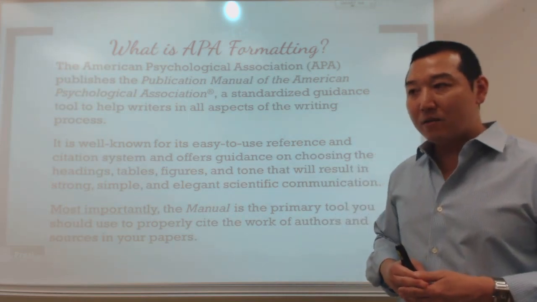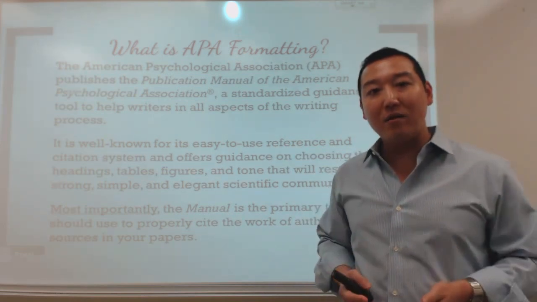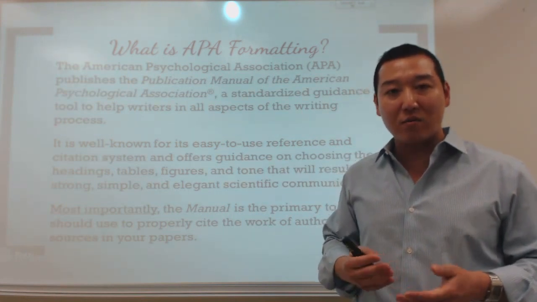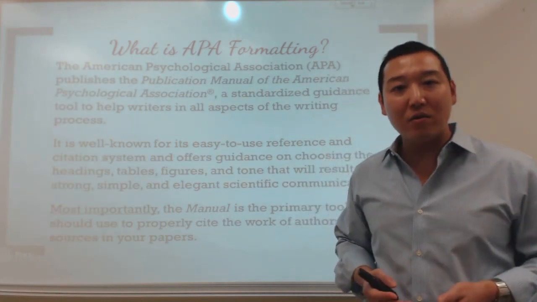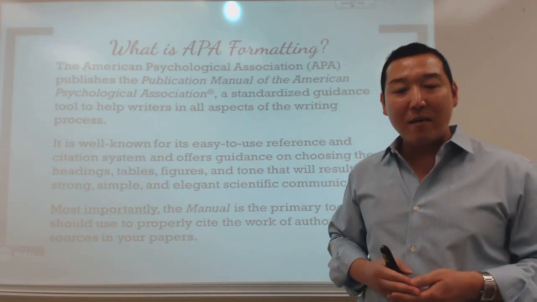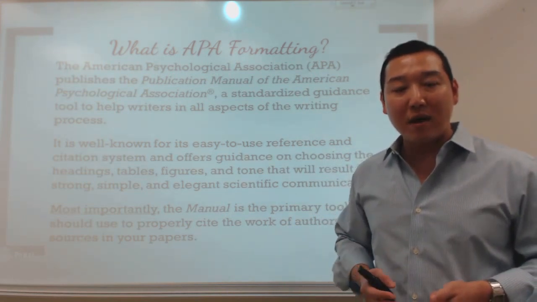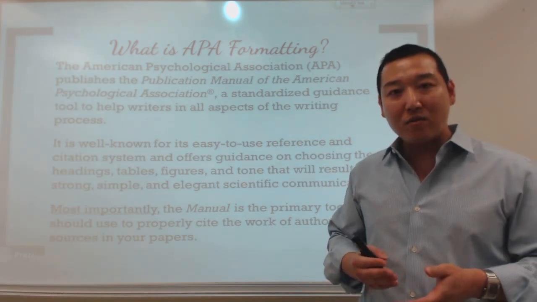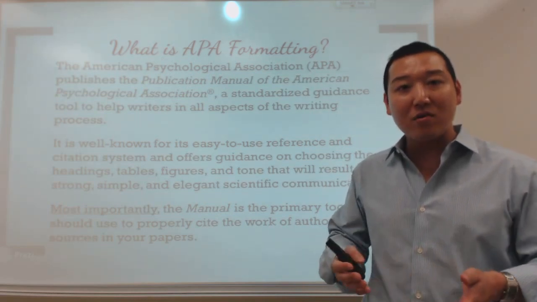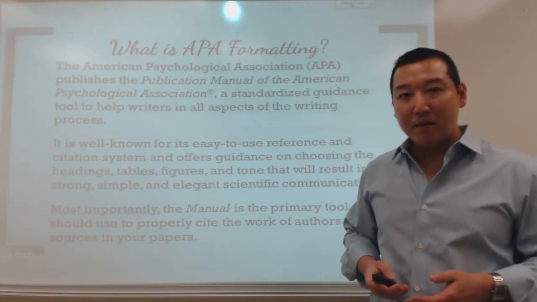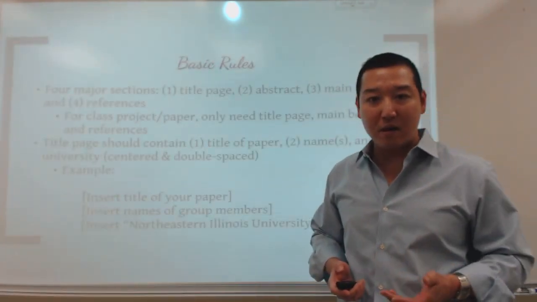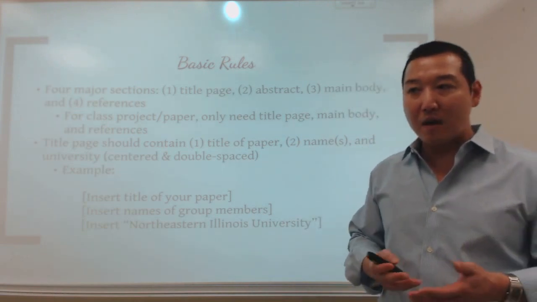And so this is not only just a writing tool, but it also helps us in the way of citing our sources. So any idea that you use in your papers, the basic notion is that we should be giving credit where credit is due. If you didn't come up with that idea, you need to cite the source, and so APA offers recommendations on how to best cite those sources. And so let's dive in here to looking at some of those basic rules that APA publishes.